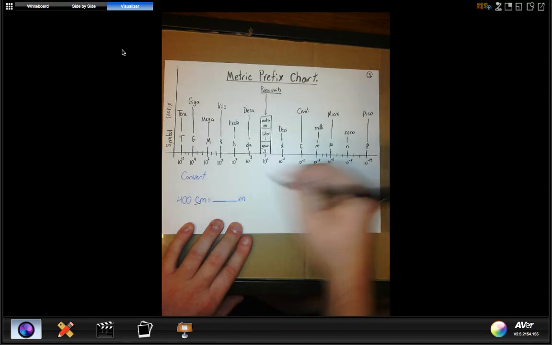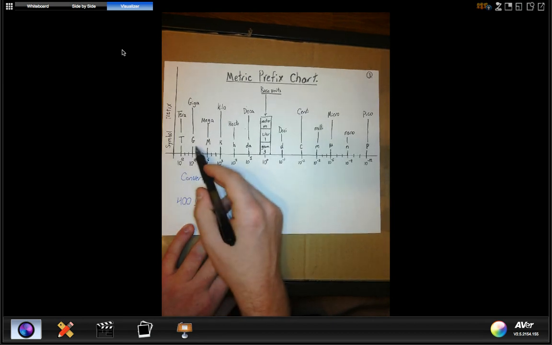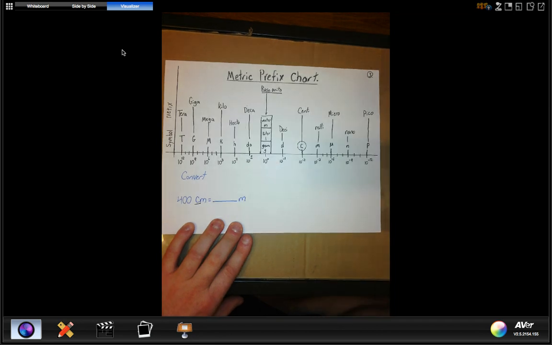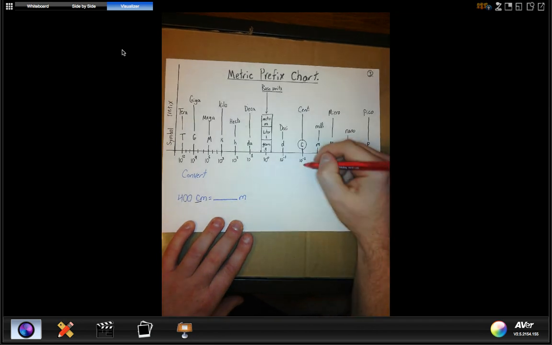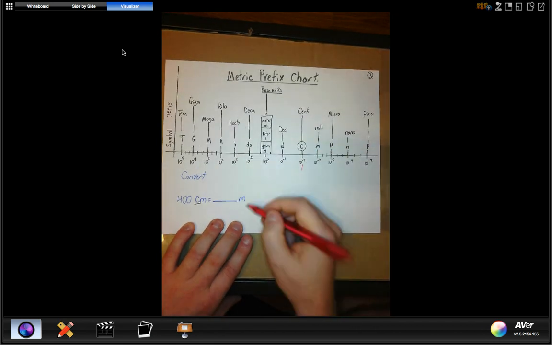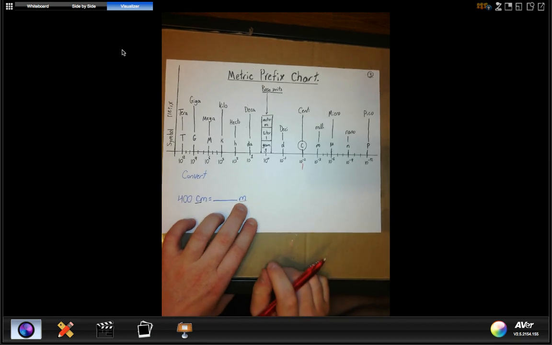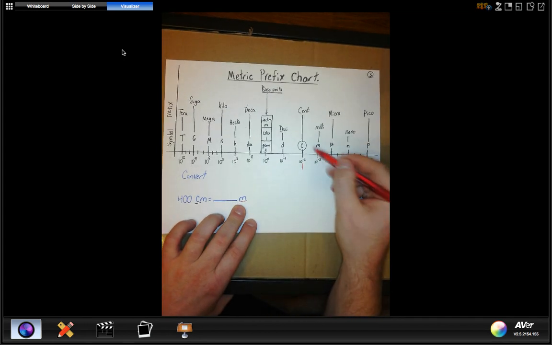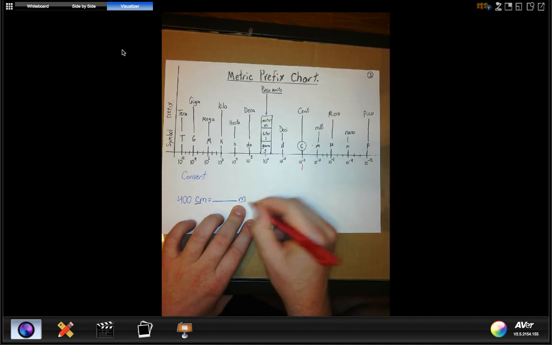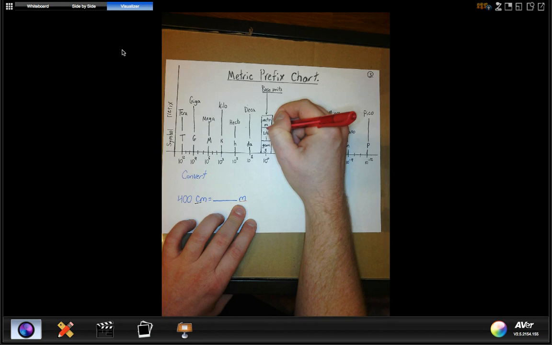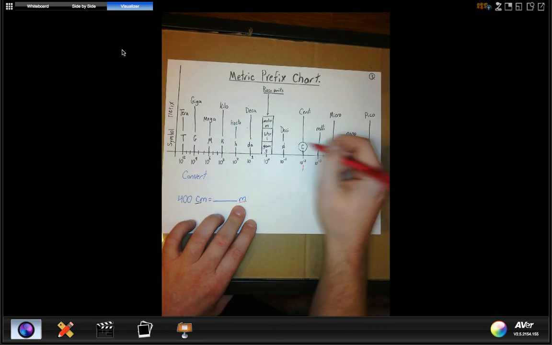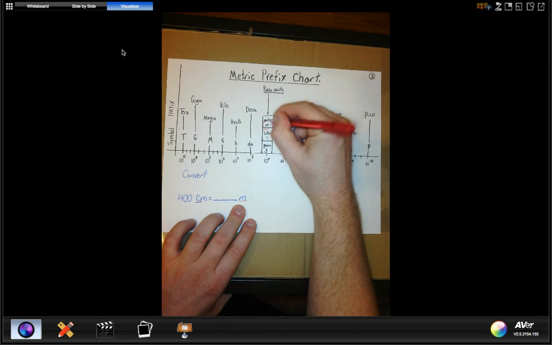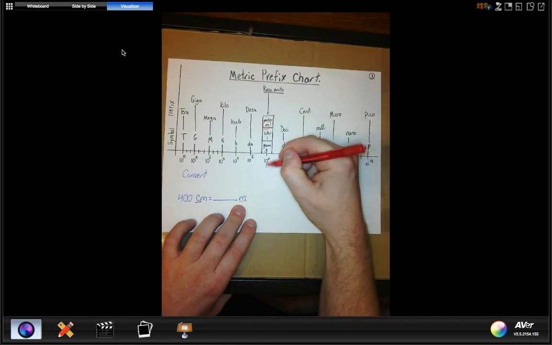So I know I got to look for C across the prefixes. There is C for centimeter, in a different color. So I know I'm going to start at C. Where do I end? M for meters. Don't get it confused with milliliters, because there's no other symbol afterwards. So remember, a symbol or a prefix would always come before. So I know I'm going to end here.